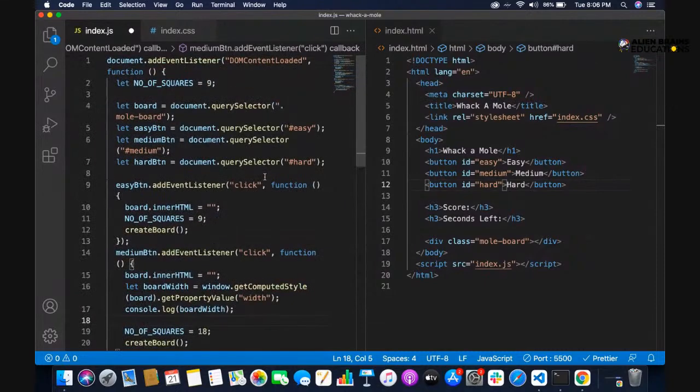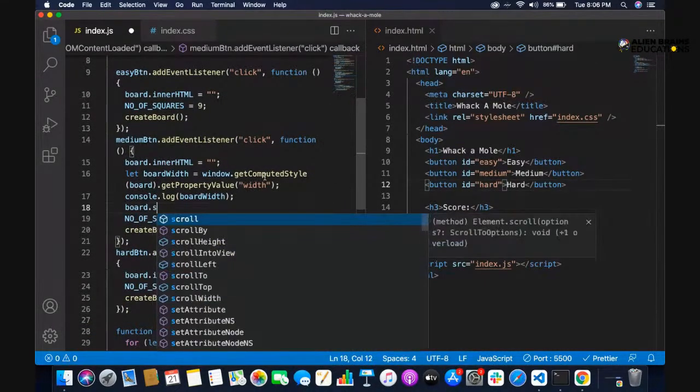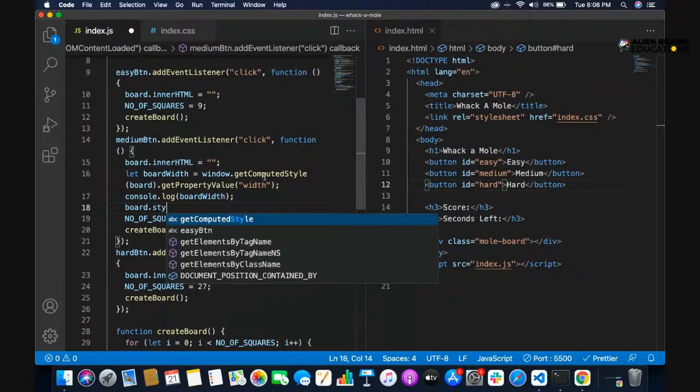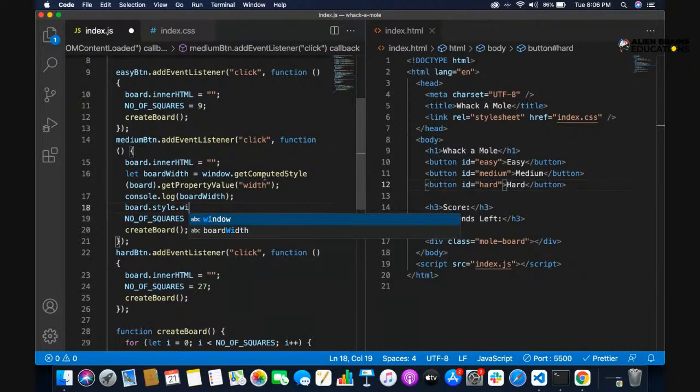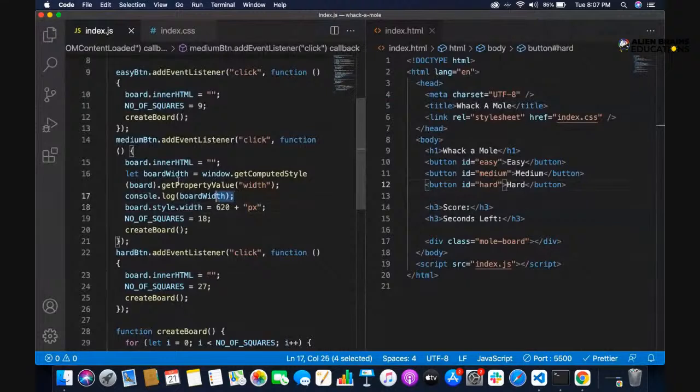All I will do is board dot style dot width. This is all I can do. So let's set it to 620 px. Let's see if it works.